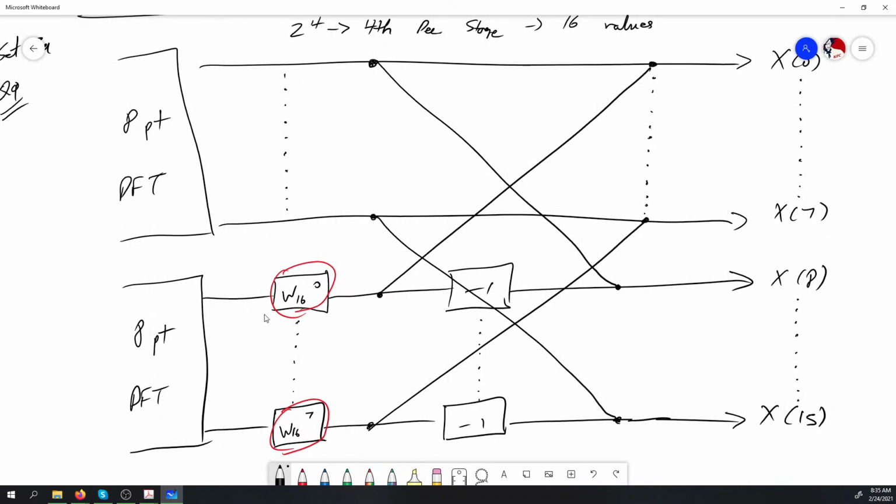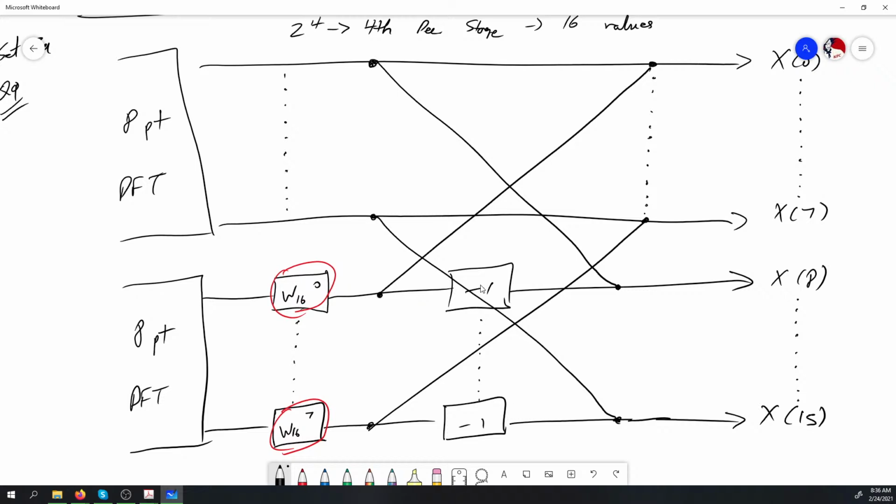And because it's 16 here, the twiddle factor index is going to go to the W16 as required. So for this half here, which does have twiddle factors, that means it goes from W16 0, 1, 2, 3, 4, all the way up to W16 of 7. And the minus ones here represent the second half of these twiddle factors because of the symmetric property. So we pay attention to if you got the twiddle factor indices correct. So that needs to be W16 of 0 and then W16 of 7.